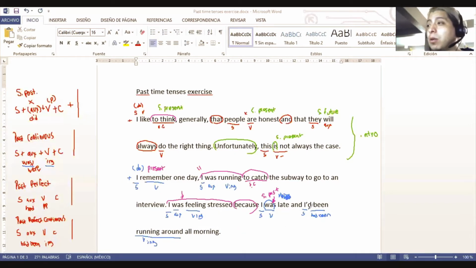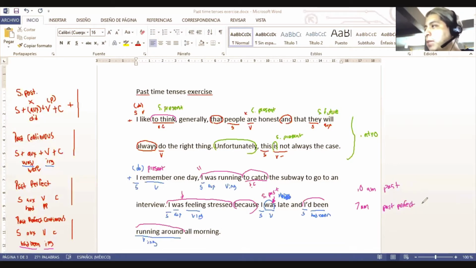And I have been running around all morning. I have been running around. That is the past perfect continuous. You use it again for the context in the past. So before this time, she was late. It was 10 a.m. But before it was late, because the meeting was at 9:30, this person had been running around. Maybe this person had been running around all morning since 7 a.m. This is in the past, the recent past. This is in the past perfect.